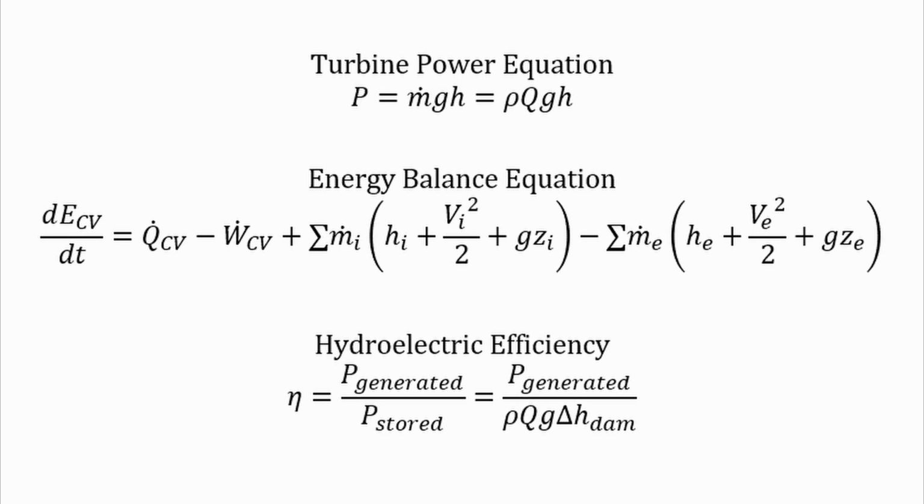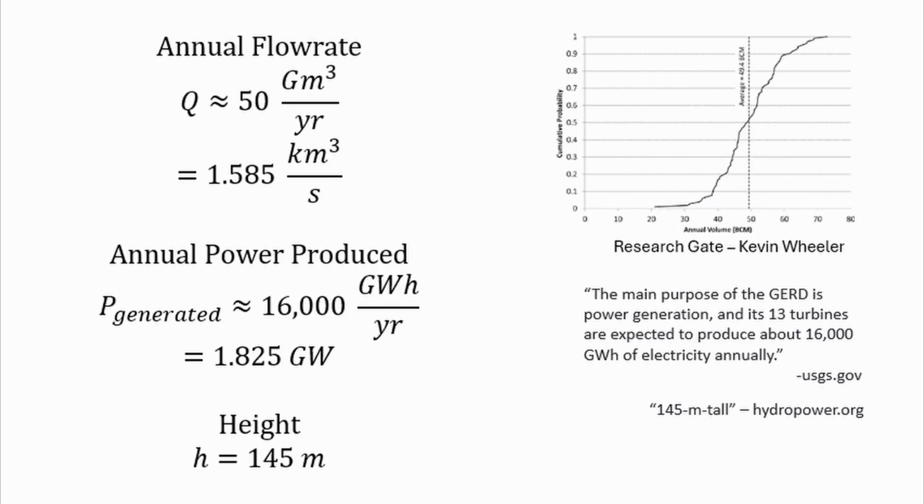Using the formula for power generated by the turbine and a given maximum power value, the ratio of these two values will give the efficiency of the dam. The energy balance equation Noah detailed is very complex, and real numbers for this equation are rarely measured. Thankfully, we were able to find all the values necessary for the hydroelectric efficiency equation, so we decided to use that to satisfy the real-world example requirement.